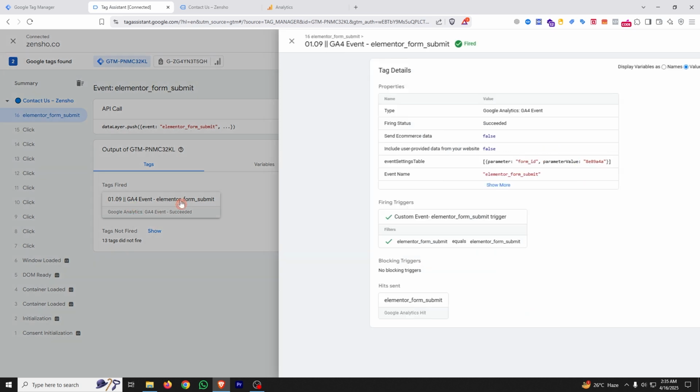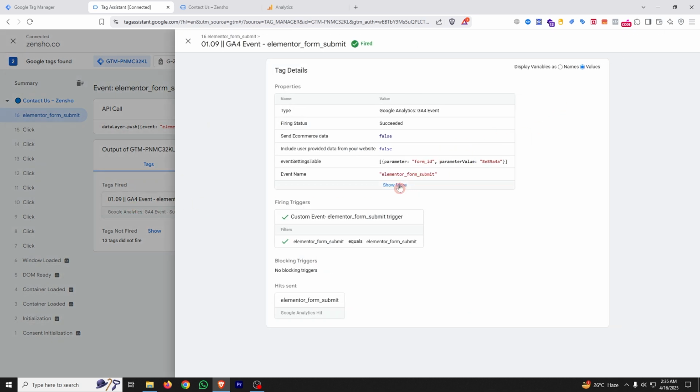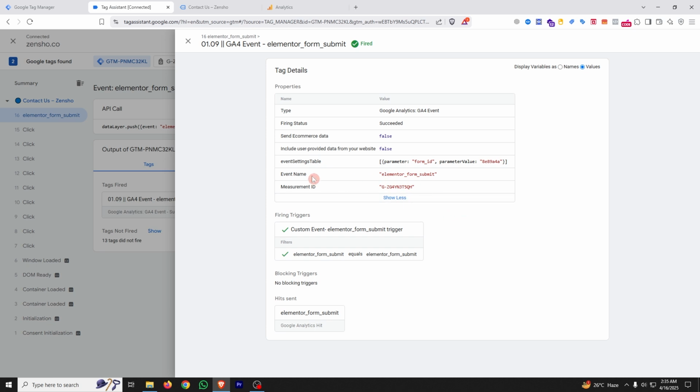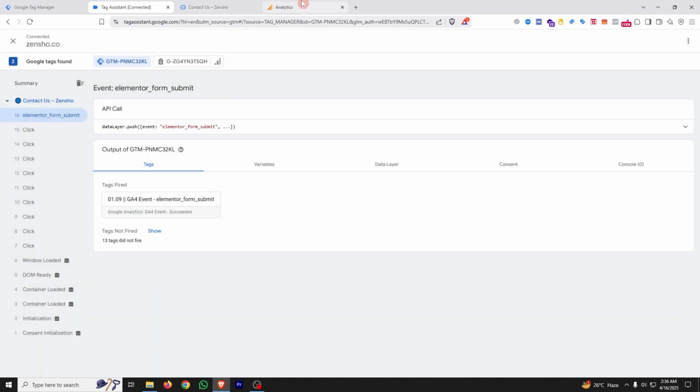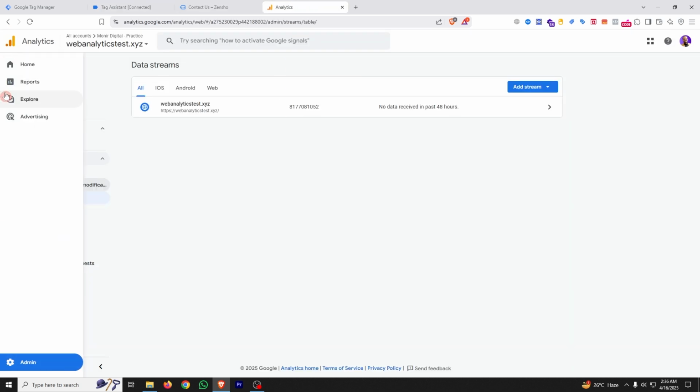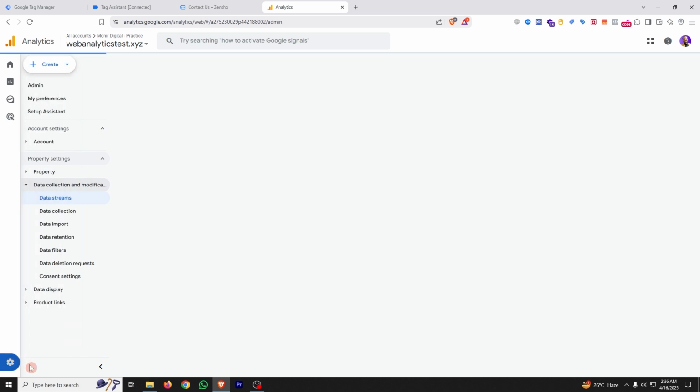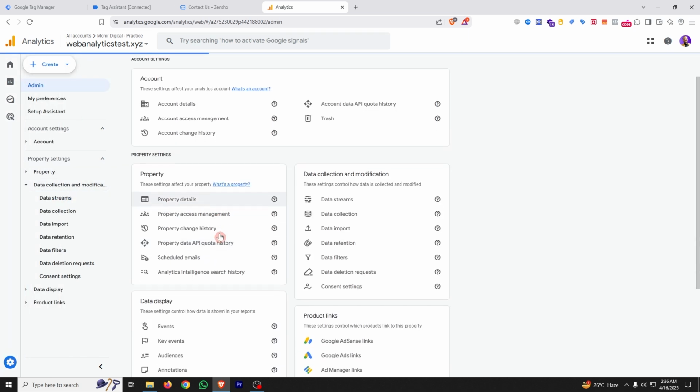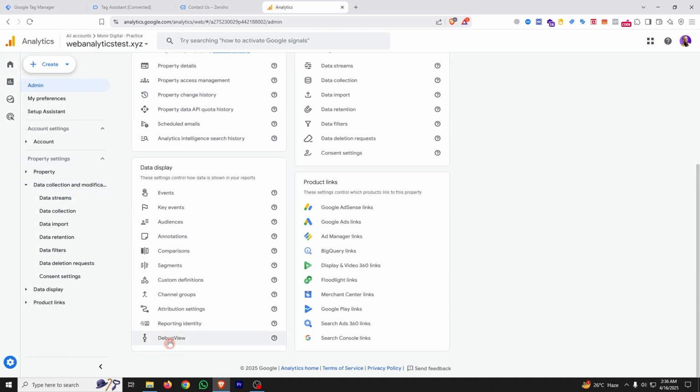If we open it, we'll see that we are sending this event, Elementor form submit, and form ID as a parameter value. Let's check if GA4 is receiving this event. Let's go to our Google Analytics 4, and if we go to admin and scroll down, you will see the debug view.